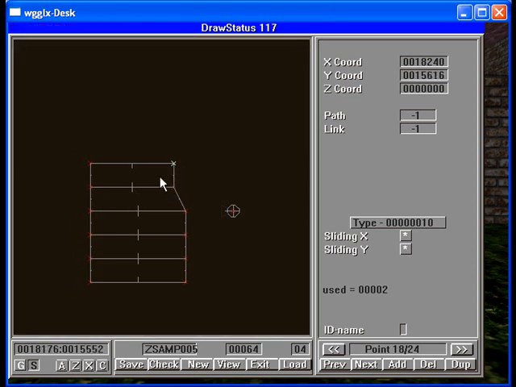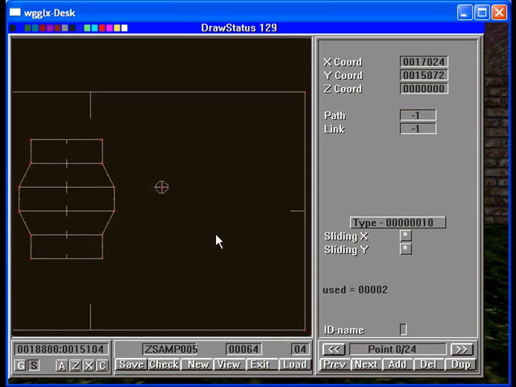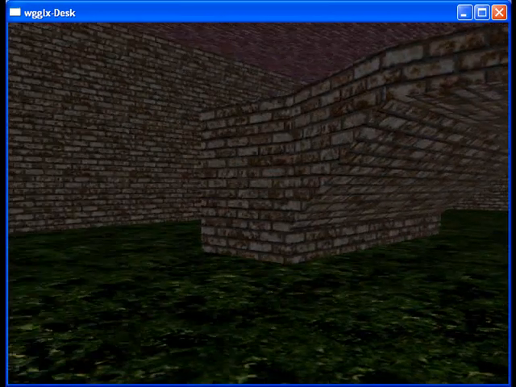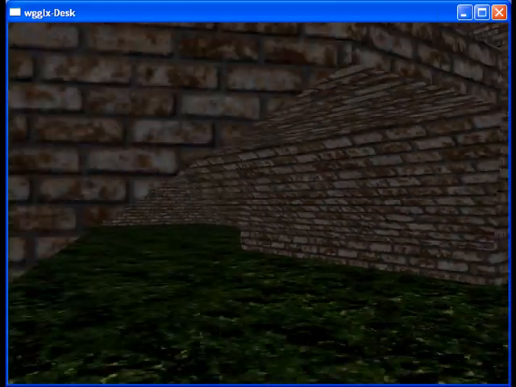And I'm dragging these points over. You'll see in a moment the effect that this will create. Save, load, peek.